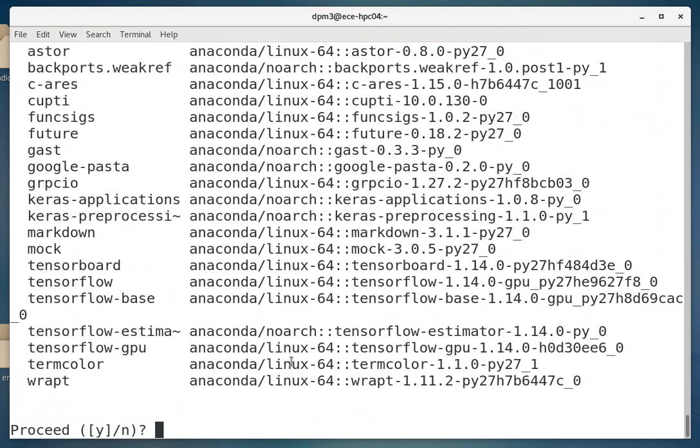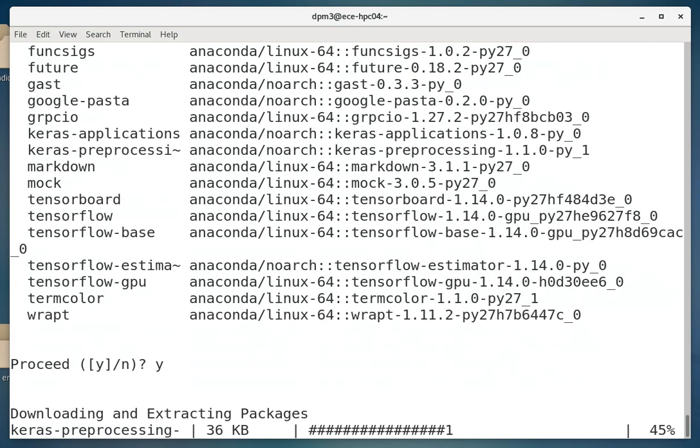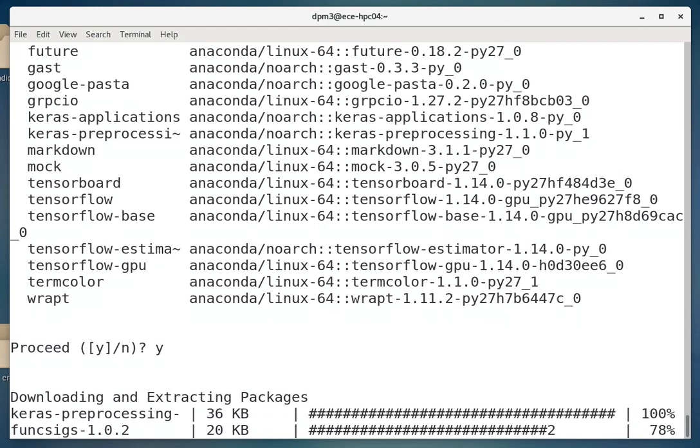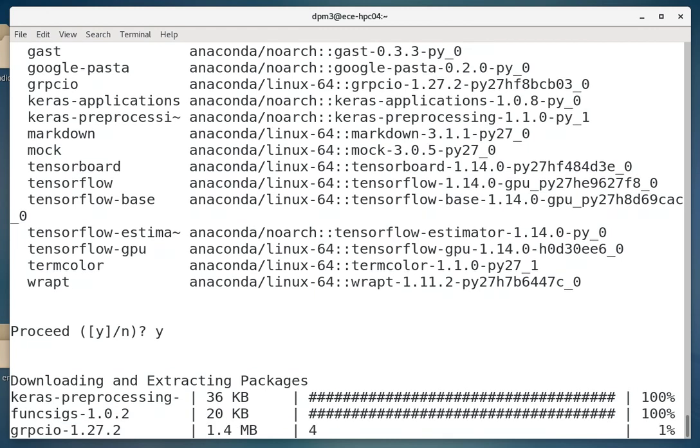Okay, and it says this is what I think I need. I'm going to hit yes, and we're going into this downloading and extracting packages phase again, and this is going to take a while, so we're going to pause the video again, and we'll come back and take a look at what happened after it finishes.